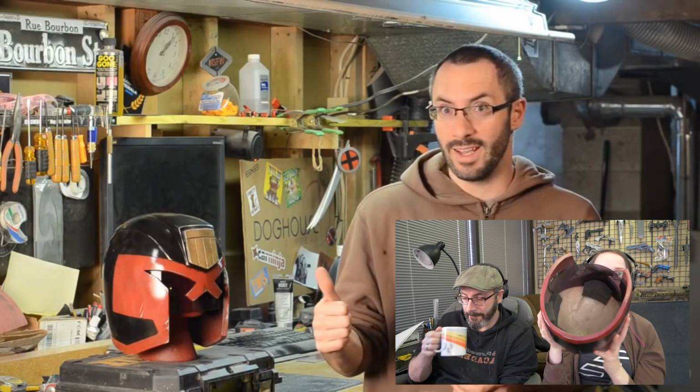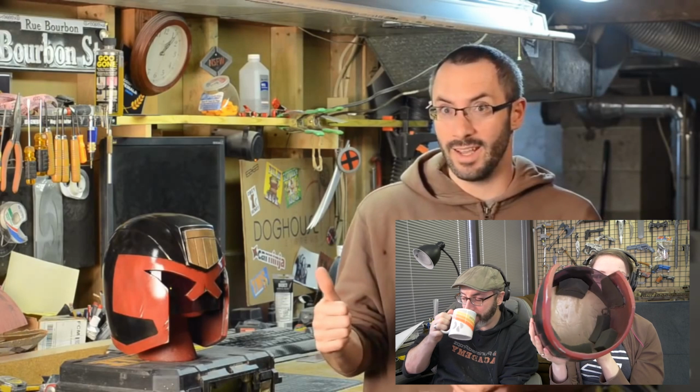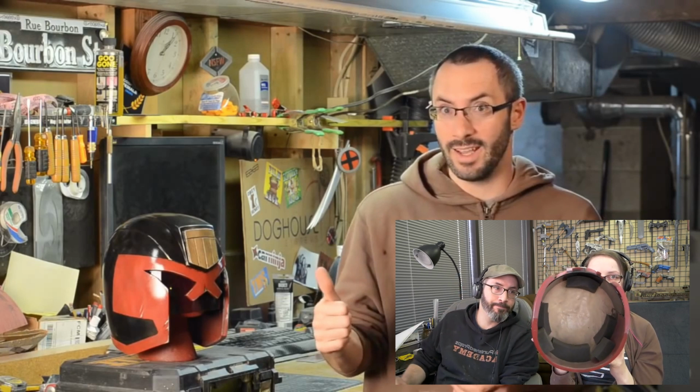One of the nice things about just doing a couple chunks of foam is there's a lot of good air circulation, because you find out at a convention that wearing a helmet gets really warm. So if you can suspend it from your head and have airflow going around, and there's room for a fan in there if you want one, it's really nice.